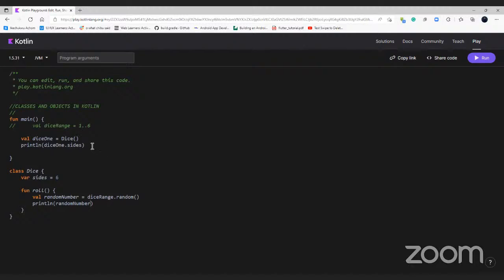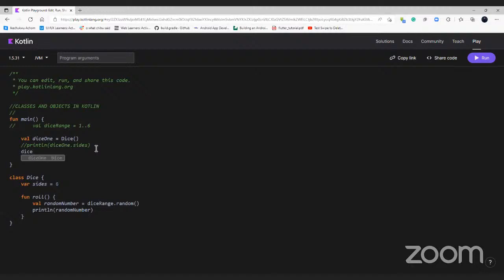So basically what I'm just going to do is comment this out. So in the main function, remember, the main function is where everything actually happens on the Kotlin playground. In the main function, I'll then use the object. The object is what? Dice1. The object is going to be the one to access what is in the class.